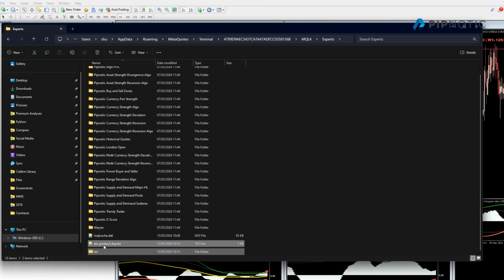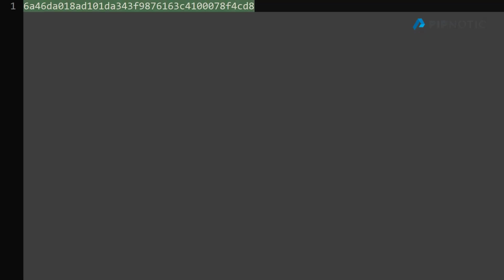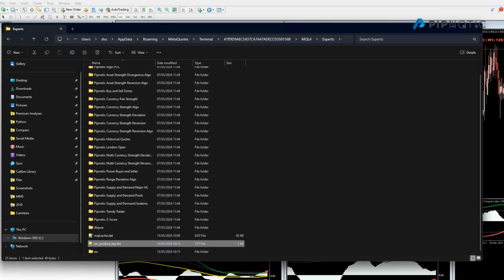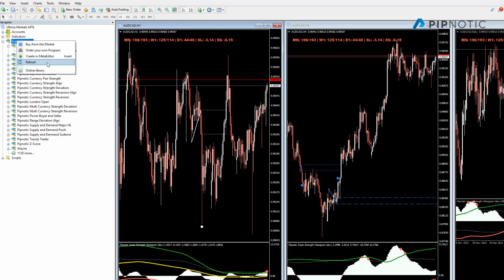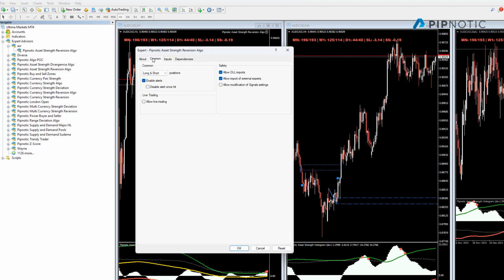Now we have them just here, and I need to mark this first of all. I'll copy that, and then I go back to MT4 and I right click here and I say refresh. And this updates this file. So now I can drag it over on the chart, like so, and I can see information about it, like the version. Okay, so this is the newest version. This is 1.086. I released an update a couple of days ago addressing a bug.